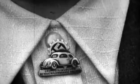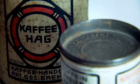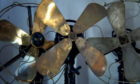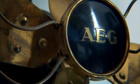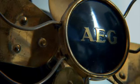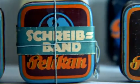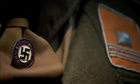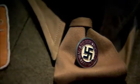There was a sophisticated awareness of the power of the symbol in the sense that had been developed in commercial contexts. Going back to the Werkbund, Peter Behrens had thought very deeply about how you instill an identity in a mundane object like a lamp or a fan. So what happens is that that interest in identity goes up several notches and is applied to a nation state.